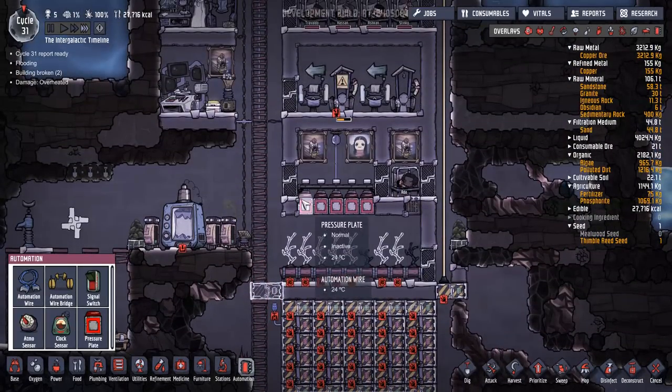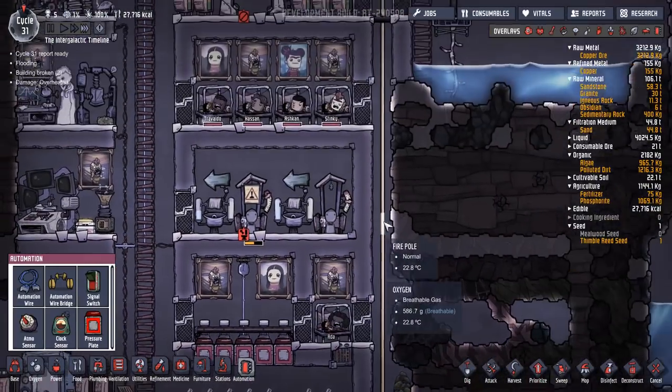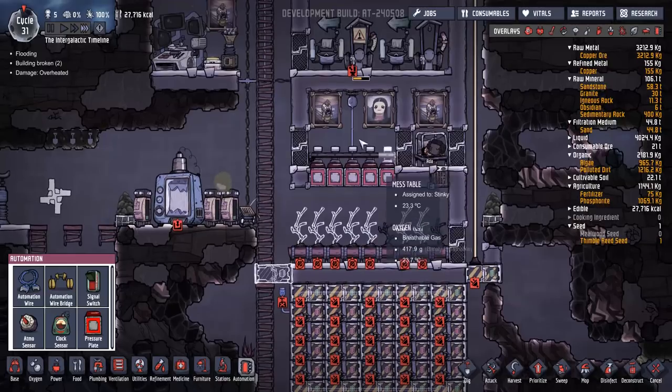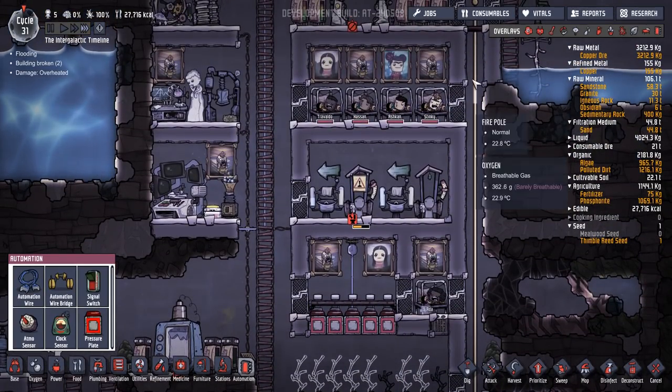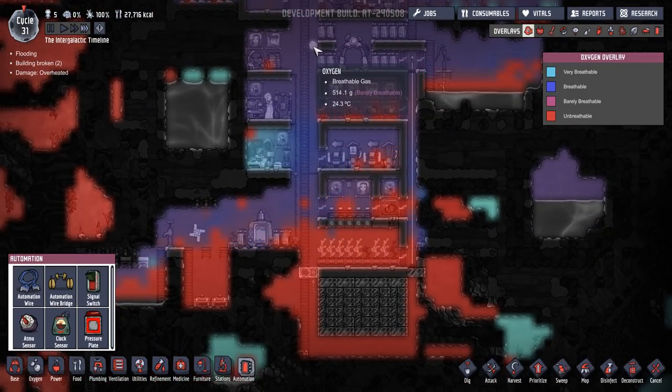Oh, can you hear the little beep when they walk over those as well? That's another little thing. They make a little sound. And the longer you make your automated wire, the different tone is made. So you can sort of make a music machine that they run over. Interesting concept there, maybe, for something in the future.